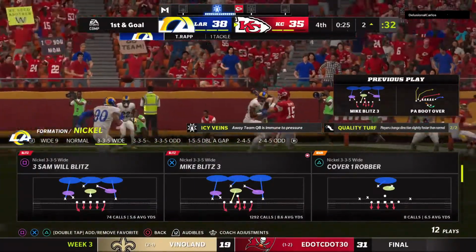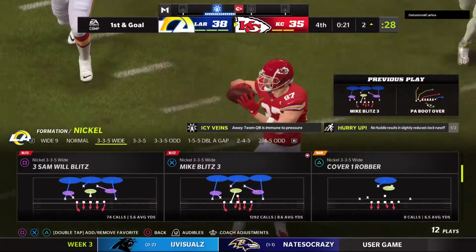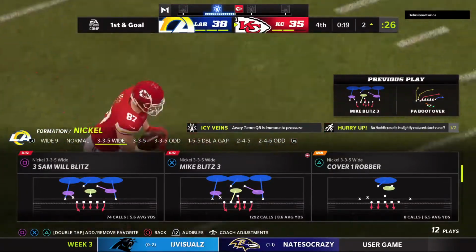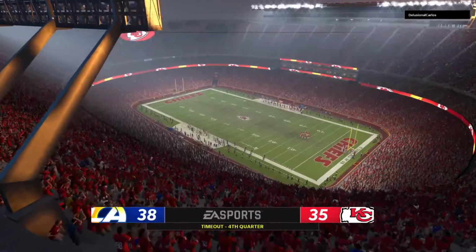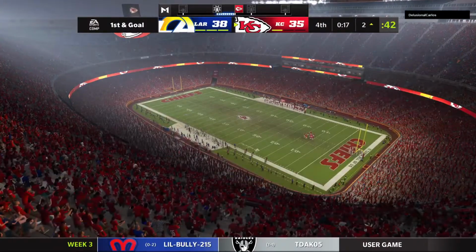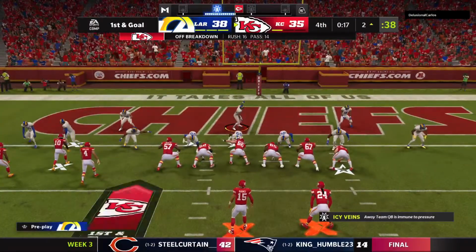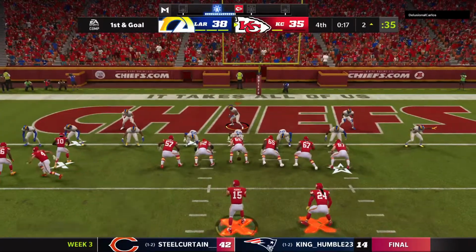And here we are in the 4th quarter, partner, and watch them drive for what would be a go-ahead touchdown. And you and I both know this is where you need a quarterback who can keep his cool back there, not just for himself, but to keep the rest of the team relaxed too. Now whistles come in. We're going to get a timeout here by the offense, as they'll stop it with 17 seconds to go in the game.